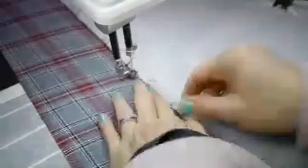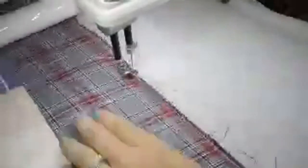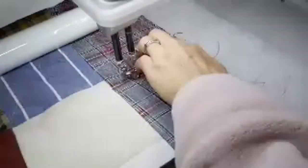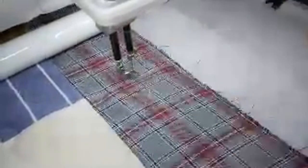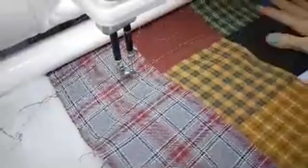I know my robe is kind of thick for you guys to see when it gets in the way. I always double stitch on that too. I don't know why I do that, but I find it tacks it down a lot better than a single stitch all the way down. I'm going to carefully cross over to the other side, and I'm also going to be using my hands to flatten this whole thing down.